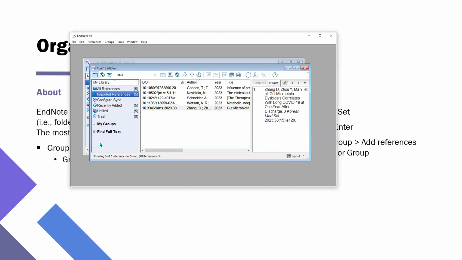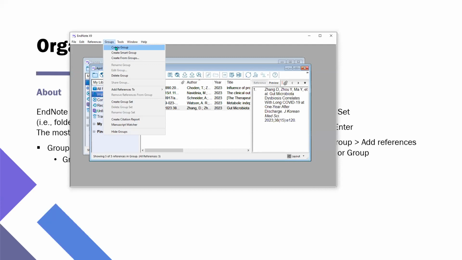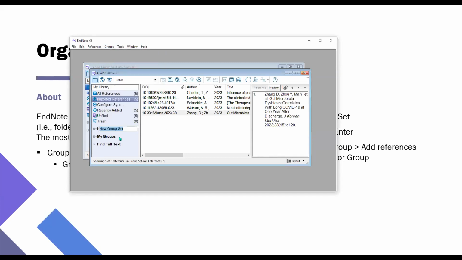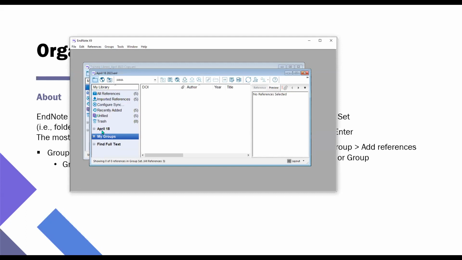So I have some default groups. You can see here this is my groups pane on the left-hand side. But to create a new group, I can go up to groups, and I am going to start by creating a group set. Okay, so there's my group set.